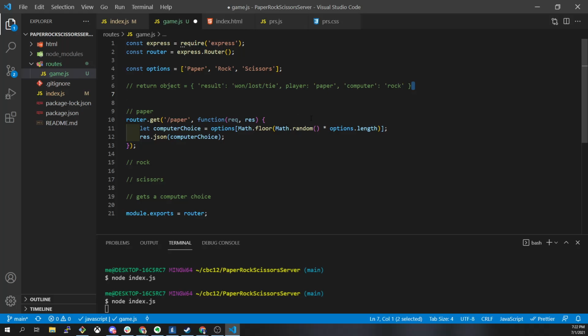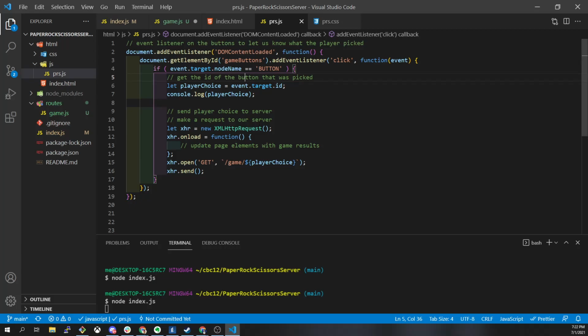So it's a good idea to always send back what you were sent in the first place. Okay. And it's good for those people who forget what they chose. Exactly, yeah. Like, in this, where we're already making the player choice, we got event.targetID. We can update the information on the page, right? We could say, even before, while that's happening in the background, what do we call this element?